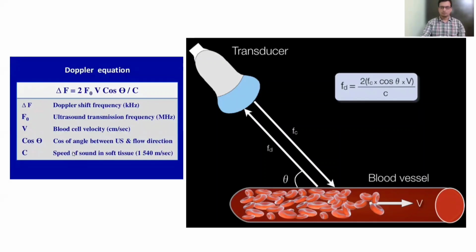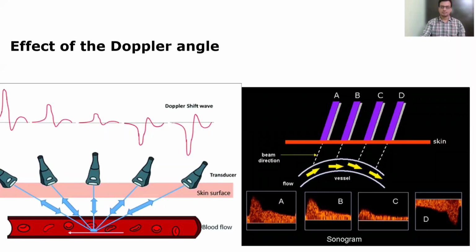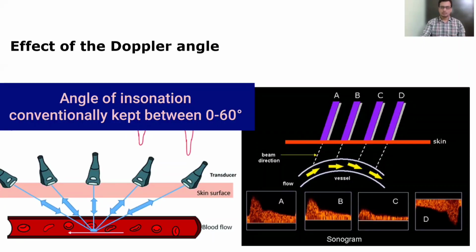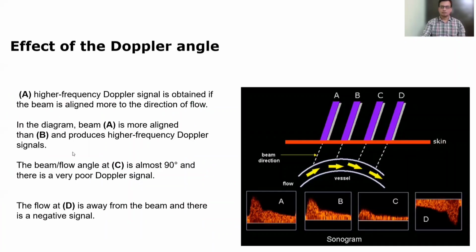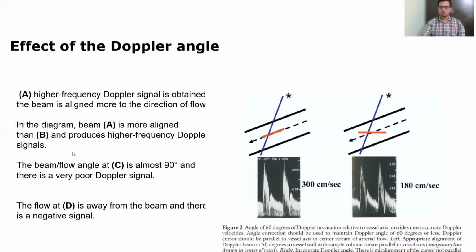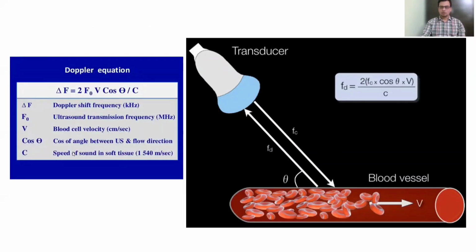In this case, the angle of insonation is very important, which is also the optimal angle of incidence or beam flow angle. Usually, the angle is fixed between 0 to 60 degrees. That means that the operator must align the axis of Doppler interrogation as close as possible with the direction of blood flow. The angle of insonation is changed with the view selected, the probe movements, and the angle correct function, which is present in most ultrasound machines, which can correct the suboptimal alignment. The cosine of 90 degrees is 0, so you cannot keep the angle of insonation at 90 degrees.